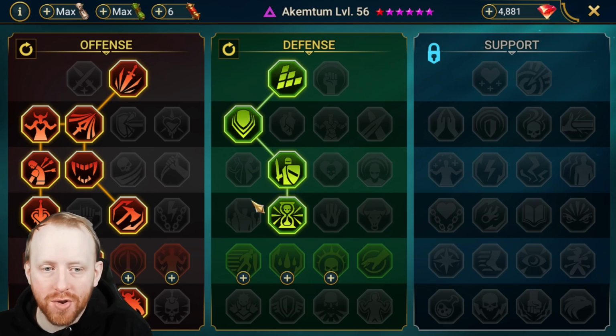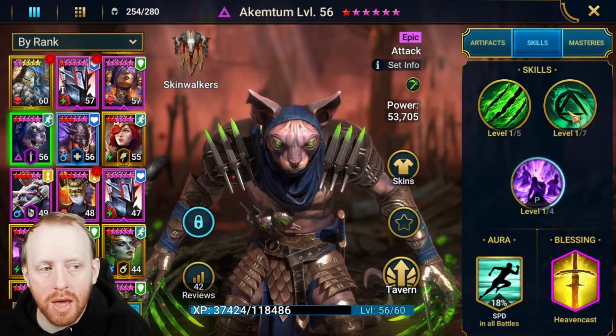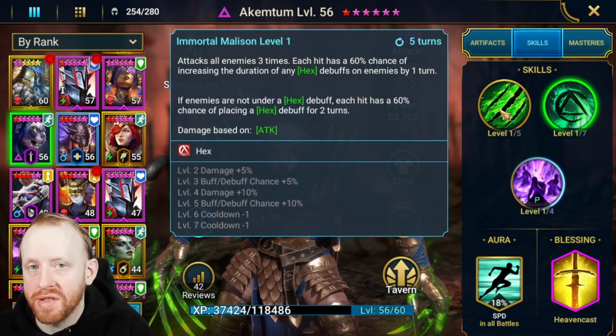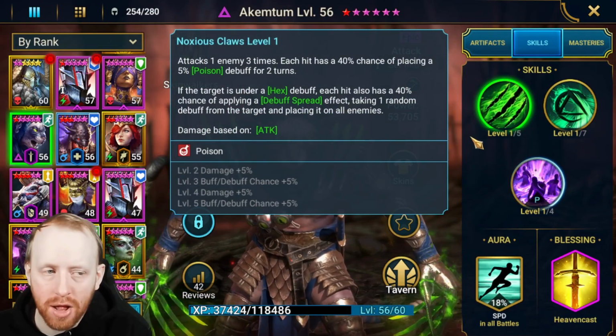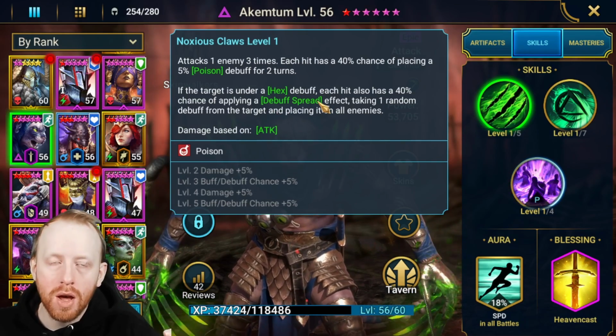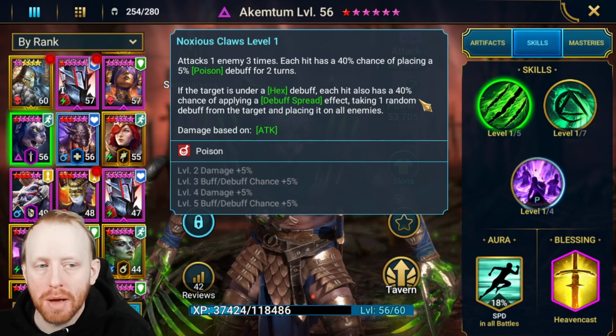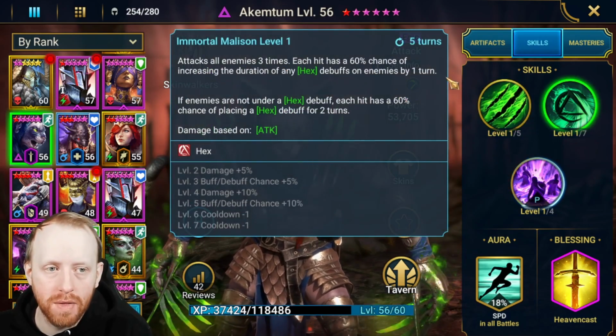A bit of defense tree, a little bit of this. You could decide if you wanted to go down this route here, but keep in mind that the placement of the Hex and Poisons is the only value you gain out of Master Hexer and Sniper. The debuff spread is a different effect. It won't improve the chance of you spreading debuffs, that mastery. It only applies to actually applying debuffs, which would be the Poison and the Hex.